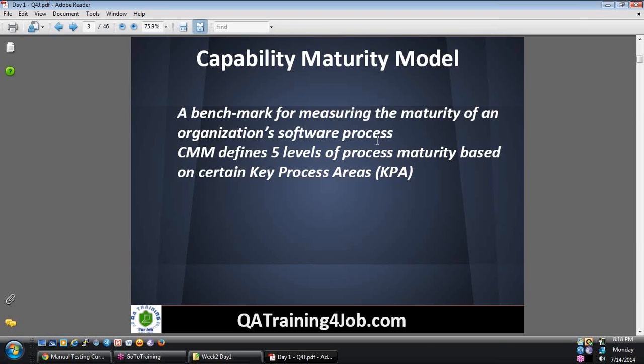So what is a capability maturity model? It is a benchmark of measuring the maturity of an organization's software process. It defines how the organization is structured and what kind of standards and procedures they are following. If you look at small companies with 5 to 10 employees, the capability maturity model will generally be CMM 1, the very lowest level, or level 2.